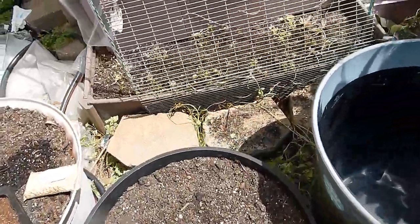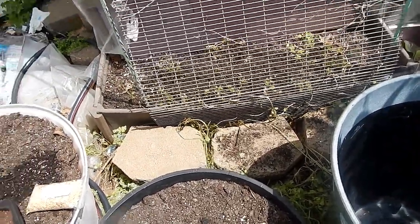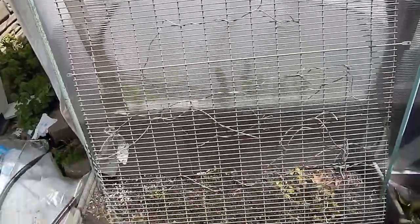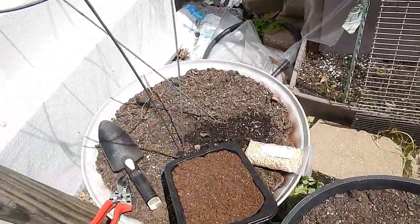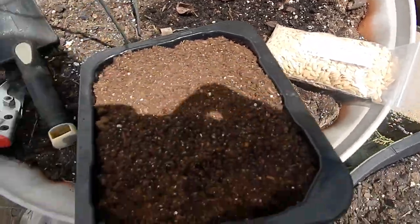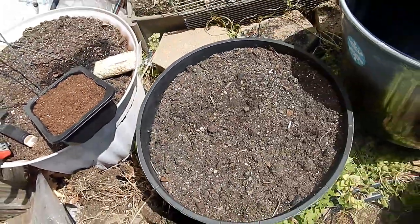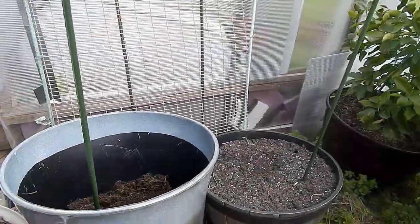Basically the setup is: the pots will go up higher, off the ground, and then I'm going to use these rods to stabilize this screen here, which is going to be my trellis. I know corn is going in this one; not sure what I'm going to put in the other two yet, but I know I'm going to be growing cantaloupe. I'm going to use this as a starter — starting them today in mid-April — and then transplant them into these two containers.